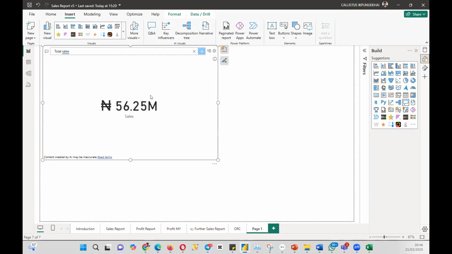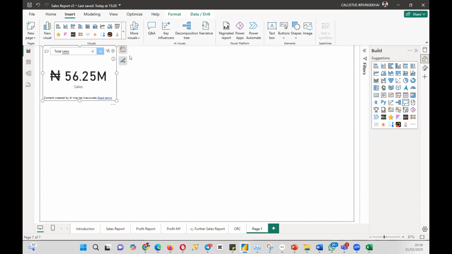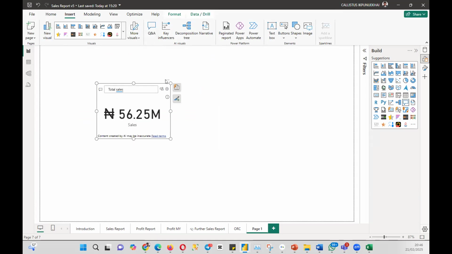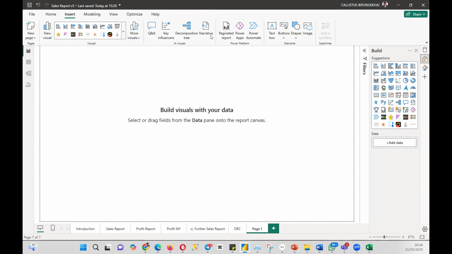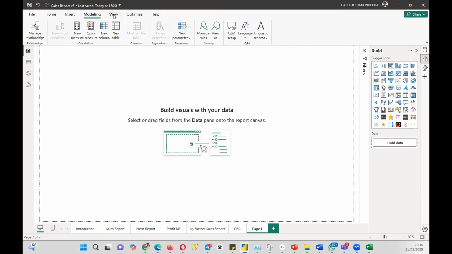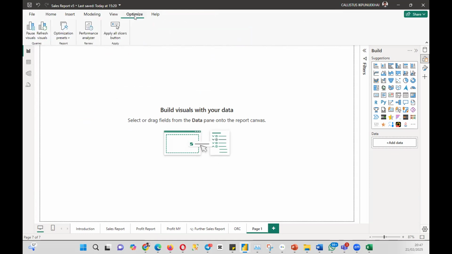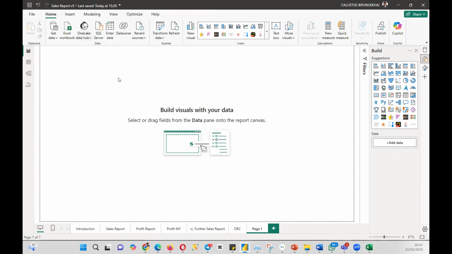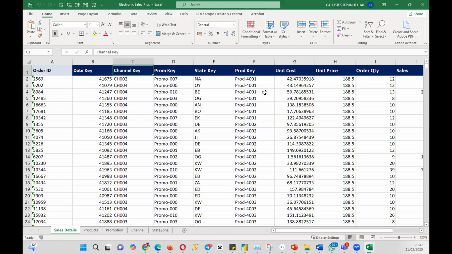How did you get data into your Power BI? Is it using Excel? We are coming down a bit, okay? So that is why we are going to come out of here now. All of these are different ribbons that you have on Power BI, which perform different functions. When we start working, you are going to see how they work. Now, how do you get this data set into Power BI?